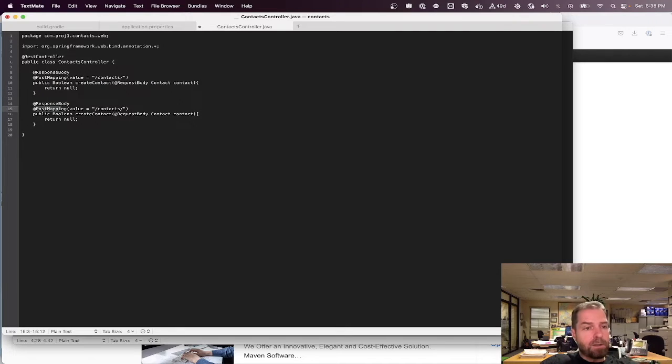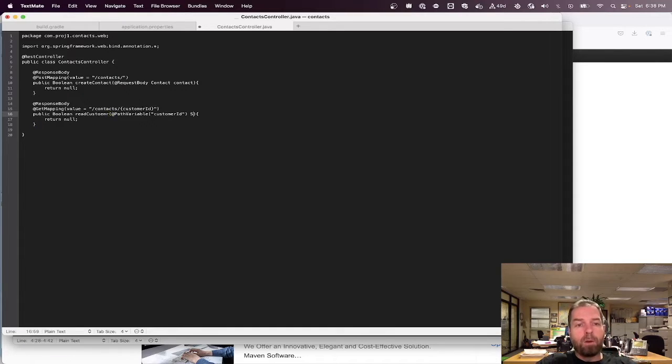So this is going to be a get mapping, and we are going to read customer. And this is not going to take a customer, but it's going to take a path variable, customer ID.